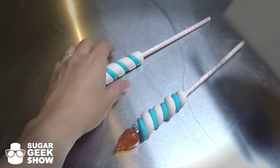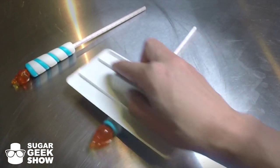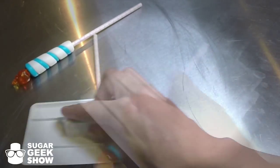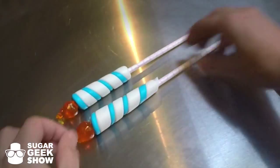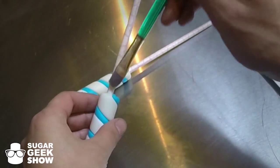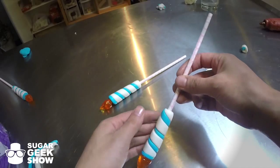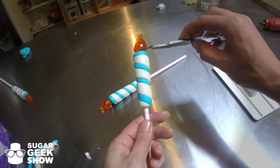And then take your fondant smoother and just lightly roll it to flatten it out. And I like mine to be tapered, so I press a little bit harder down towards the bottom so they get a nice taper going up. And then just cut off any extras. Then I put a little bit of water right down towards the edge to make sure that the fondant glues. Make sure the top is nice and flat.